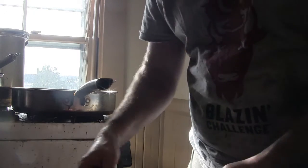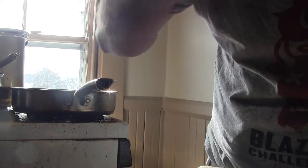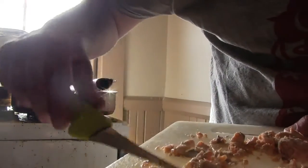I'm gonna take what's remaining on the cutting board and slowly add it to this plate. Oh, look, a scale. Ooh, I see you, you little bitch. Oh, look, another one. I see a couple more scales on here. No, you're not going in the plate. You're getting eaten as soon as I get all the meat in there. Ooh, there's meat.